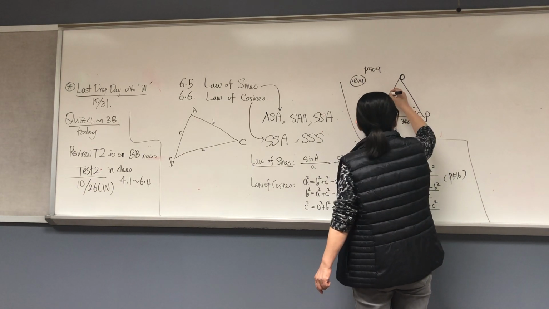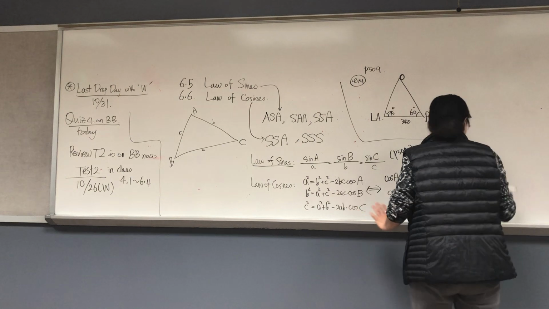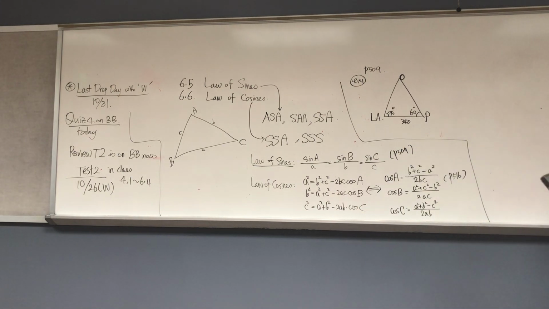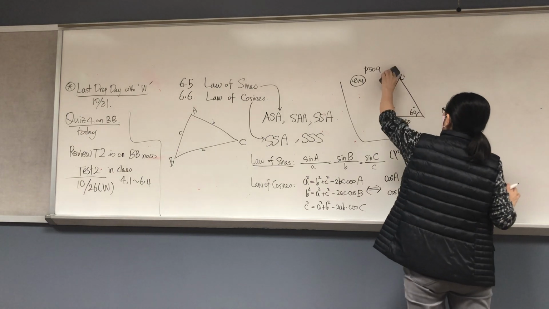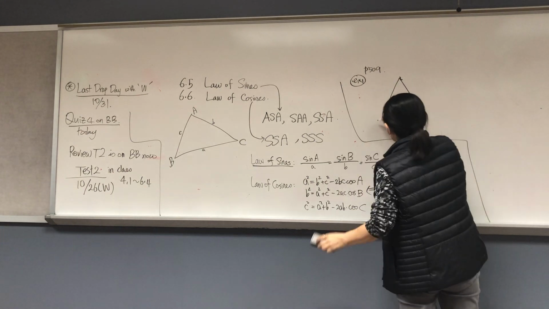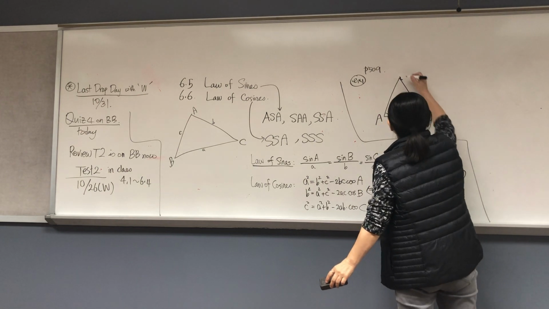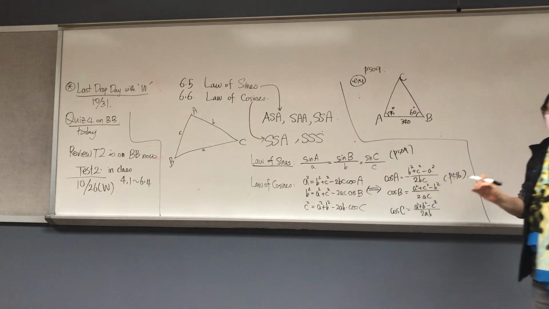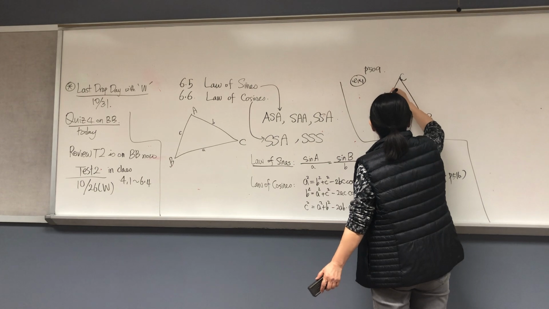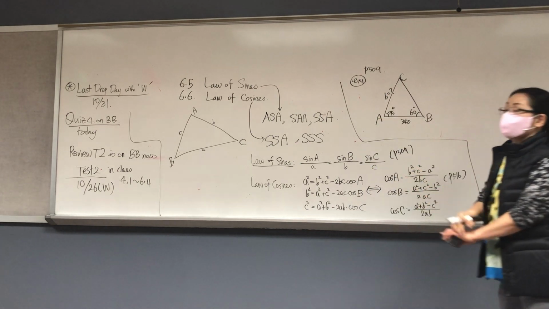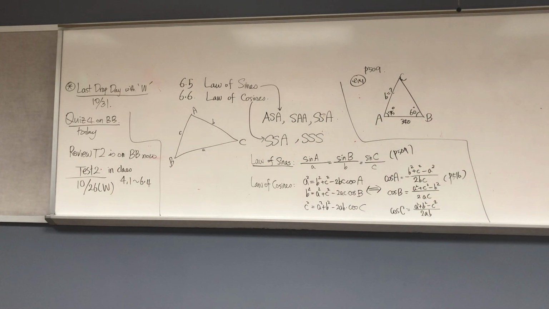And what is the question? What is this length? So let's set it up easily. Let's say this is A, this is B, this is C, something like that. So it is A, B, C. And then what is the question? What is this distance? This is the question, am I right? Yes. Okay.